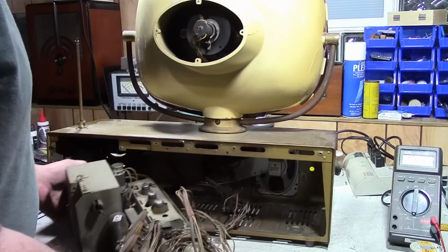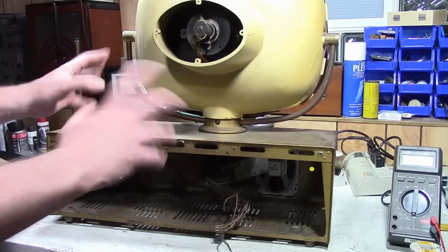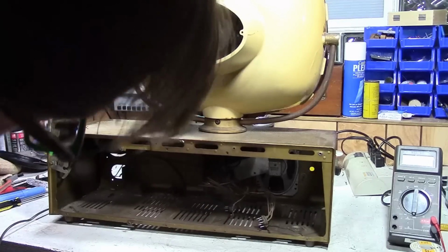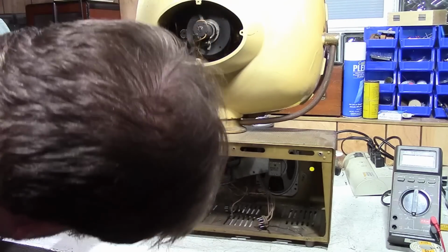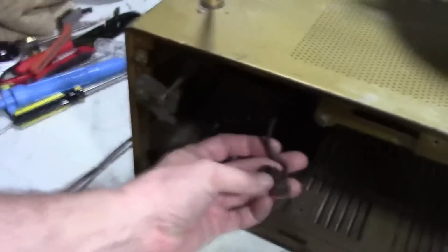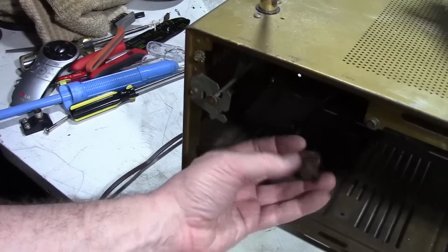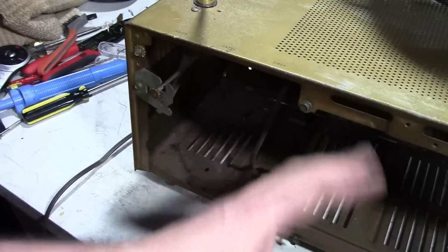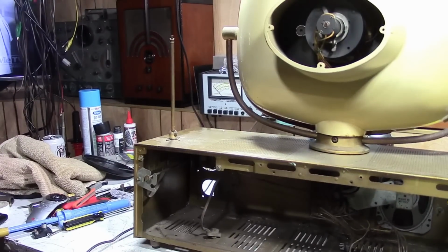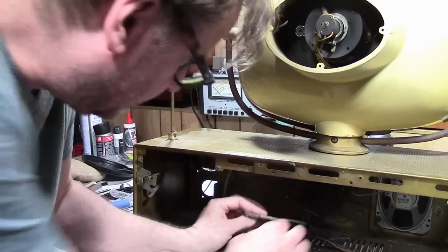So anyways, I left this in a state of easy removal, so that part of it's done already. Now when it comes time to power this up, I've got some CRT heads that I salvaged out of other sets, so I don't have to take this completely apart. I think I've also got a spare speaker handy. And see this over here, a little bit closer for you. This goes to that clock mechanism up front, and this is one of the control arms for it. And this looks just like an AC interlock, because this goes to the power circuitry of the set. So they got some service info. Let's take a closer look at the chassis. So notice this floating around in here.